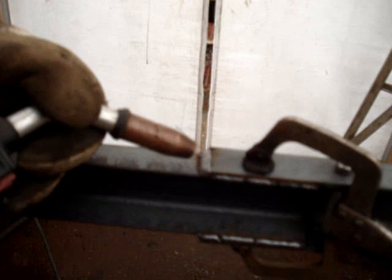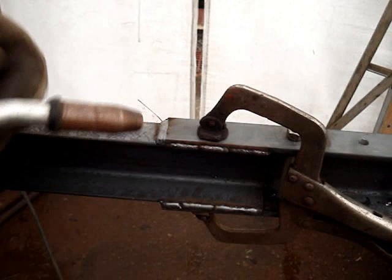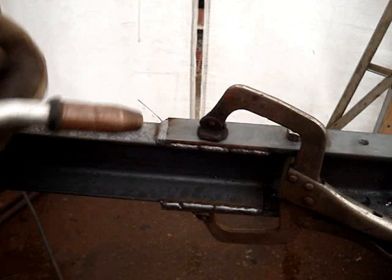There you go. If you look right there, you can see where the weld has burned into the base metal. That's what you're looking for. You could use a little bit more heat here, because I'm only getting about an eighth of an inch or so — but good enough for what we're doing here. So if you don't do that, the weld tends to break off? Is that the idea?